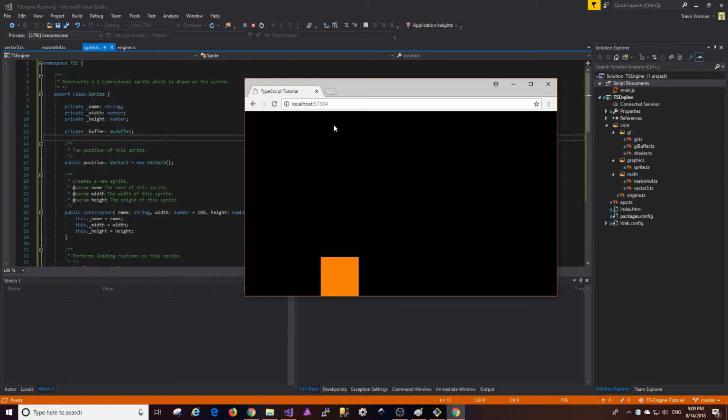Today we're actually going to talk about textures and how to load those up and get those onto our sprite that we've created. And we're also going to talk a little bit about assets and asset management and how to load those things and how to handle some of the problems with loading assets online and some of the things that you can actually run into along the way.